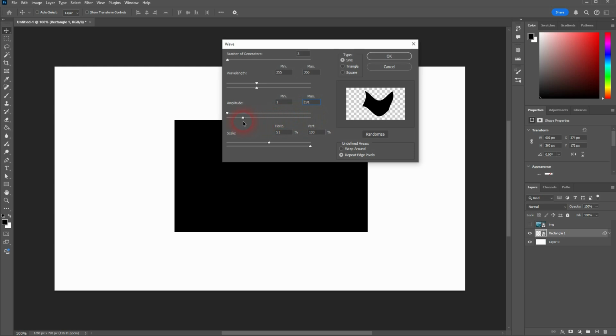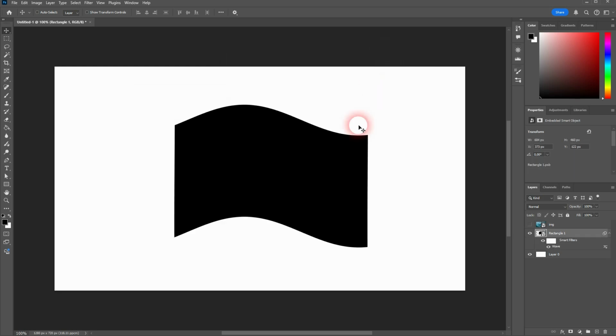And then you can scale it up or down. If you've got the scale too low, you're not going to see an effect, so make sure that you are above 1% for a typical wave effect, especially for the vertical. Then we have 3 different types. Sine is usually what you want, but you can give that sharp edges using triangle, which creates a zigzag line, and you can also create squares. Randomization is pretty helpful. Just left click on it and you can see in the preview window the effect.